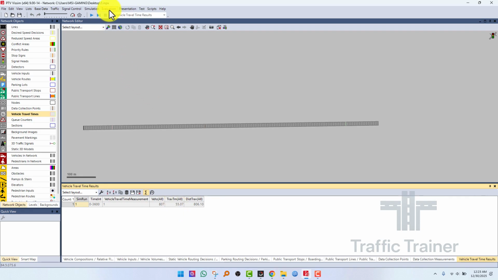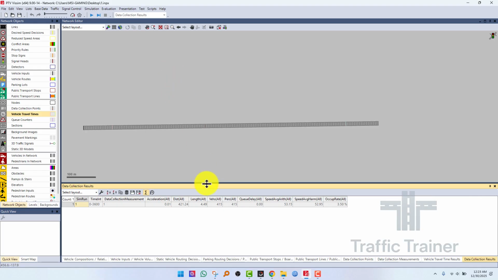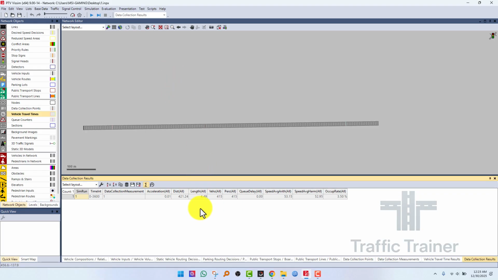The second thing, how to see the data collection point results. Go to evaluation, results list, data collection results, and here you have it. Now if you remember, I grouped both the data collection points as one, so it combined them and is giving me one result for both of them, and it's giving a lot of useful information.